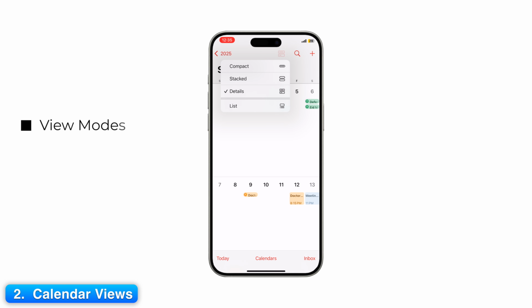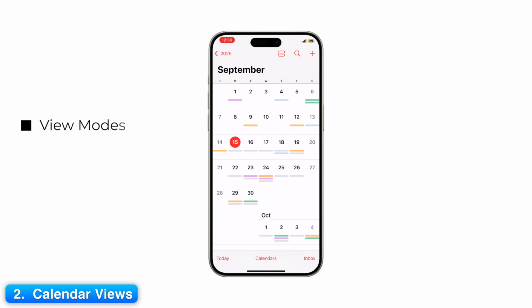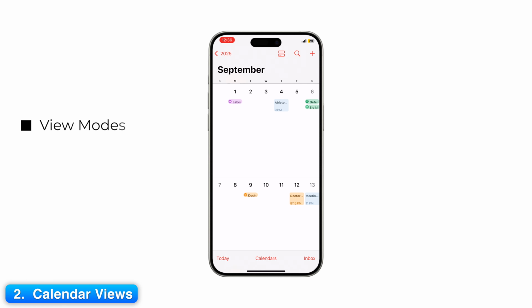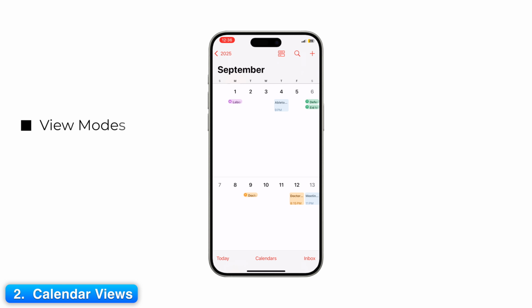Three, for the month view, you'll see these choices: Compact, a clean overview with colored dots for events; Stacked, overlapping bars when multiple events pile up; Details, which shows event titles and times right inside the cells; and List, a chronological list of events under the month. Four, switch between each one so you can see the differences.